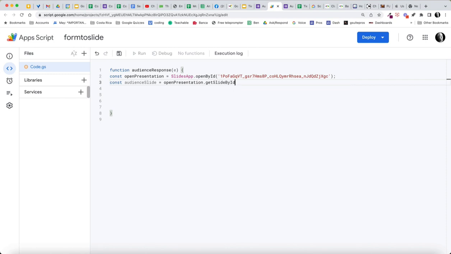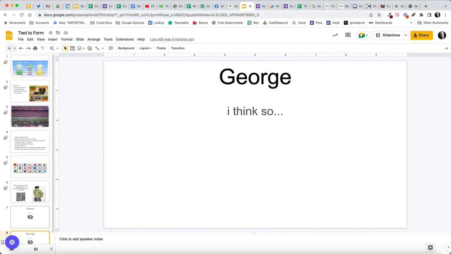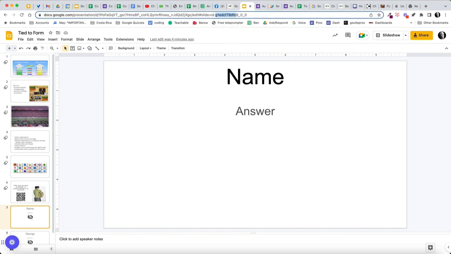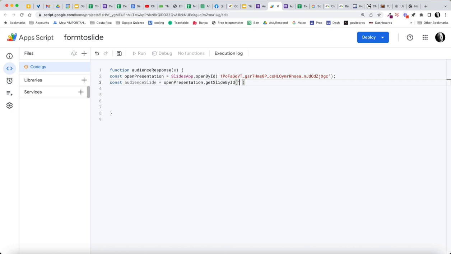And the slide that I'm going to need to get, again, I have to come back to my presentation, and I have to come down here and take a look at this slide that is my presentation slide for what I'm going to use as the template, and it's going to be all of this ID dot. I'm going to copy that. You have to be a little bit careful to work with that, and I'm going to go ahead and paste that in there. So now I have the slide presentation. I've opened the slide presentation. I've gotten the actual slide that we want.